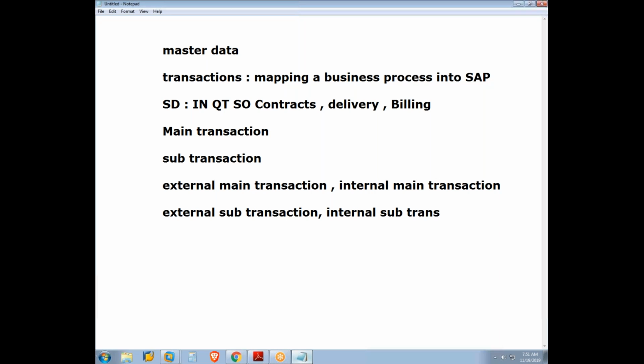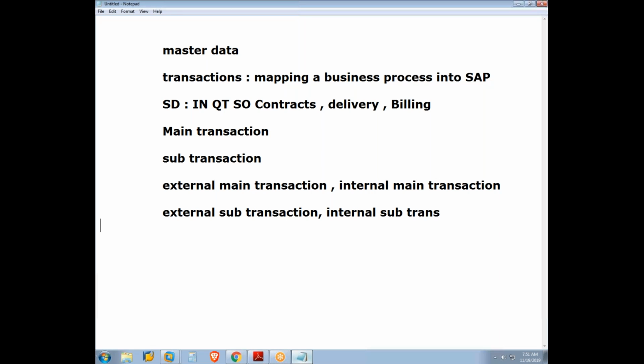Okay, that means they are doing some process because of which the FICA document is posted. Okay, and that is recognized by the definition of the transaction what you are posting. That is given by the definition of the main transaction. And main transaction is also used for account determination, which is called reconciliation account determination.